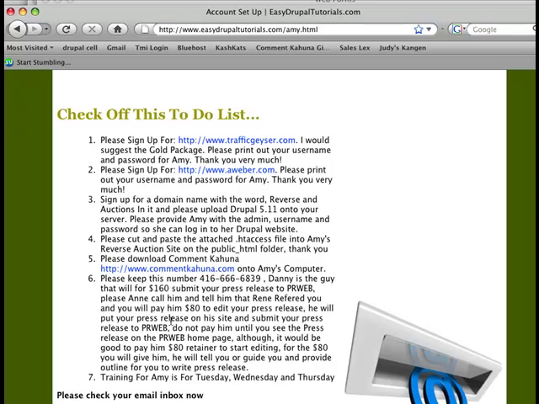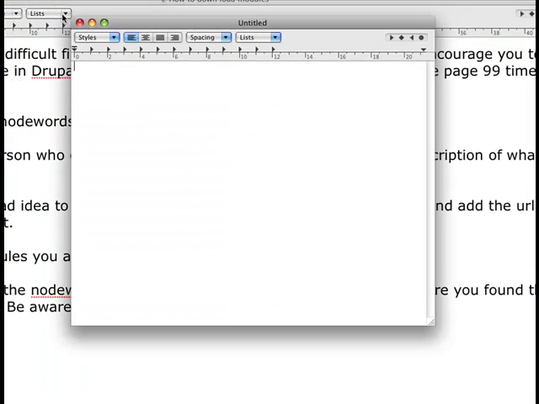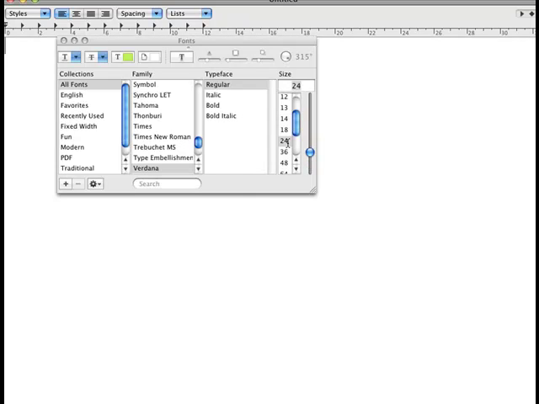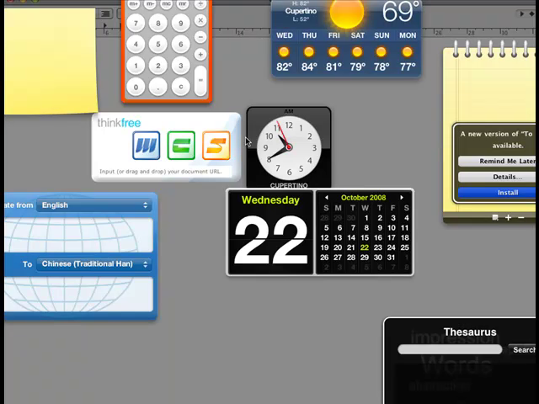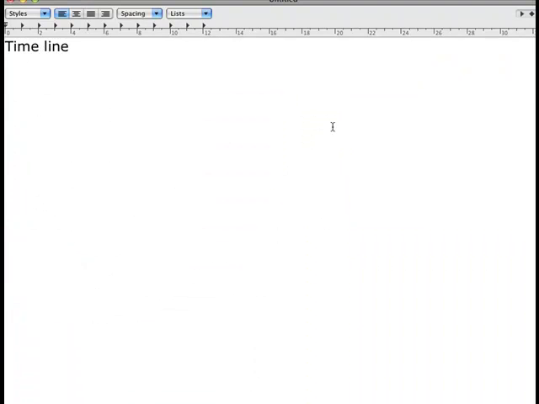So the fourth thing is the press release. Okay, so what I'm going to do is give you guys a timeline, and then I can type it in so everyone can see it instead of me typing it in right there. We can save the document. Okay, so we'll enlarge this and make sure that it's a big font so everyone can read it. So timeline. So we look at the scheduling, and today is the 22nd, right? So between the 22nd and the 25th, let's write that down. The 22nd and 25th. So let's write down to-do list for Anne, Amy, and Brett. And that's the 25th of October.